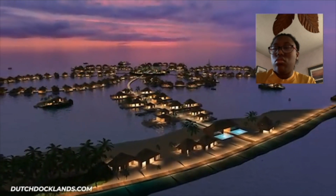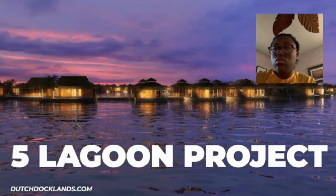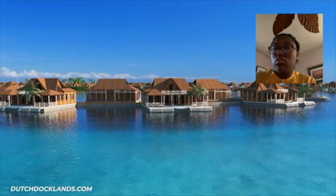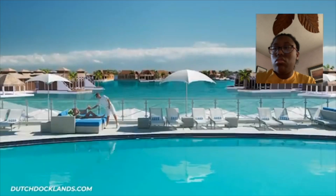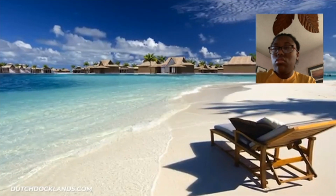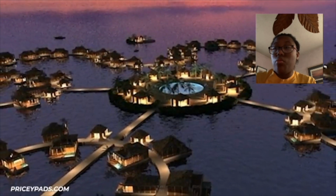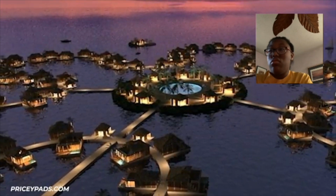But if you're looking for a place that is more sea than land, the Maldives and the Ocean Flower project is for you. With the islands that make up the Maldives mostly at near sea level, in some ways the Maldives have more ocean than they know what to do with. To make use of the abundance of wet stuff, the government of Maldives hooked up with Dutch Docklands and Waterstudio to create the Ocean Flower.